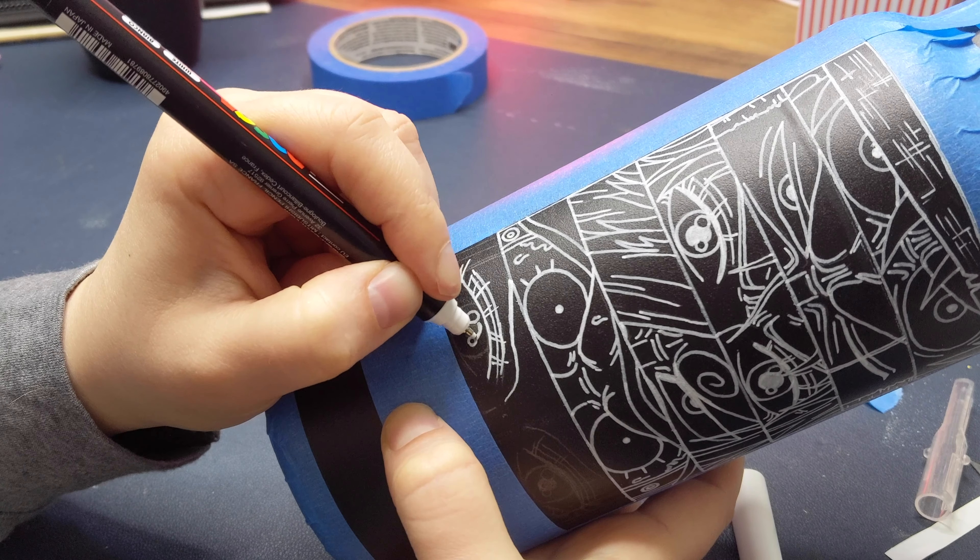If you're interested in what materials I'm using in this video, I'll link everything down below. It's very important to build color by putting multiple thin layers of paint instead of one or two thick ones. For me the hardest part is always the process, because until you outline your drawing at the end you always think you messed up. This step takes a lot of time so do not try to rush — just enjoy the process, and I'll see you at the end of this video.